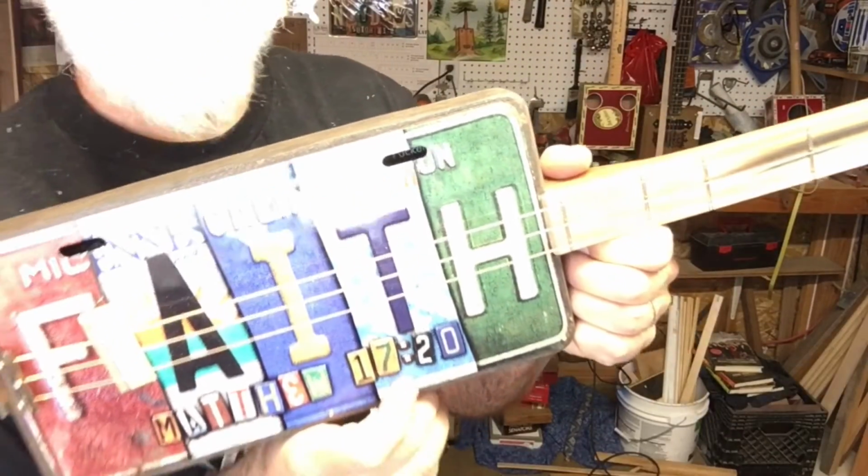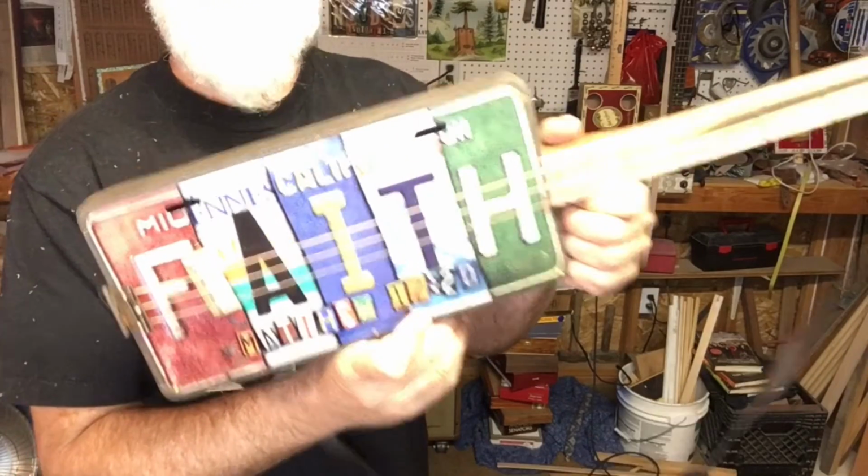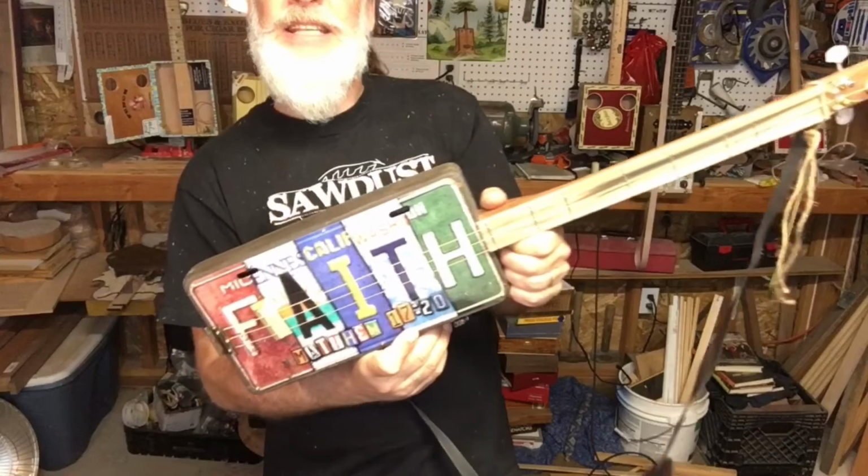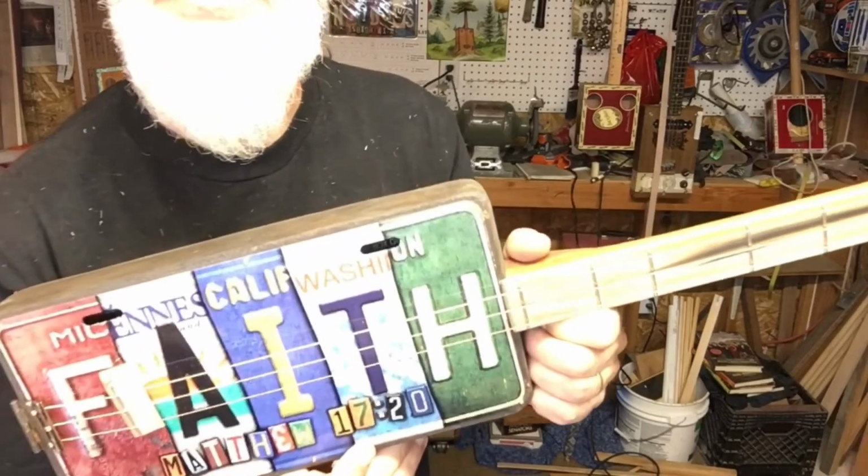Matthew 17:20 talks about having faith, even as small as a grain of mustard seed. You can say to the mountain, be thou cast into the sea. And it also says that nothing will be impossible.